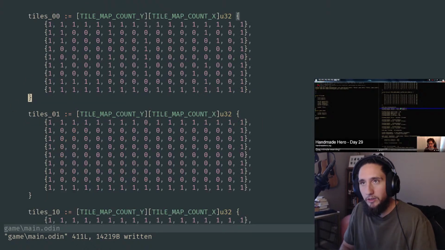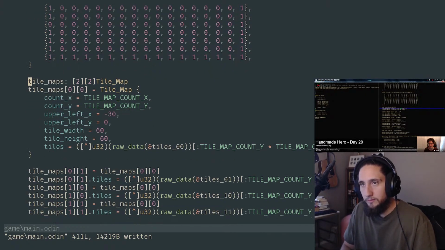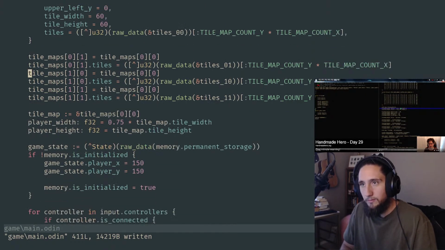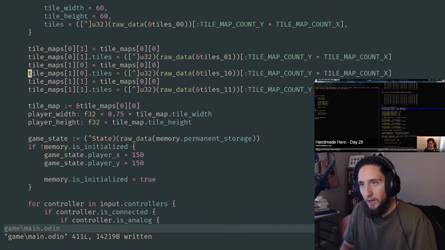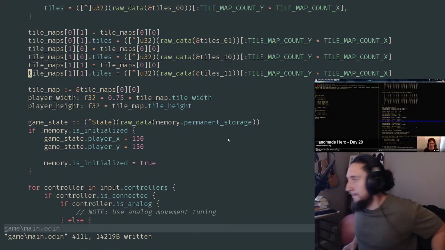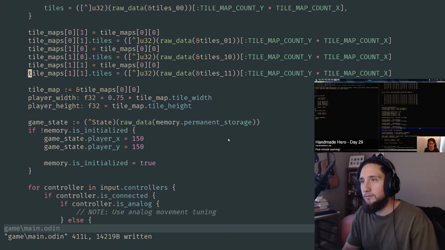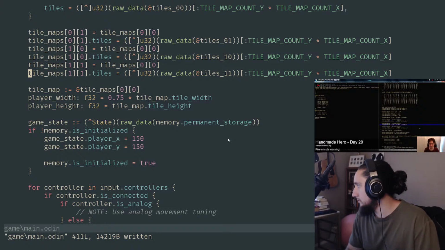We define each tile map according to the index that it should exist in within our 2D tile map array, which comprises our game world, right? We haven't quite finished pulling all the stuff out that we want to, but we're going to go ahead and do the basics here. So this is 0, 0, 1, 0, 1, 1, like that. And we're going to initialize them exactly to what we just labeled them as in the other thing. So you can see, there we go.